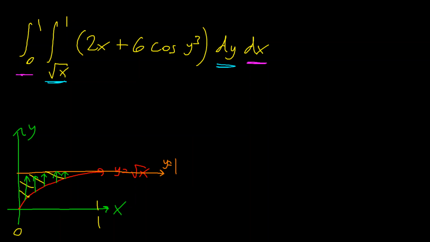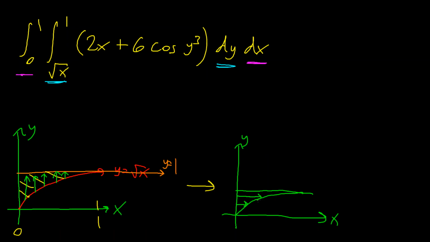Our goal now is to make it so that it's being integrated over horizontally, in other words, so that dx comes first. So x and y, and I'm going to redraw the domain so that it looks like this, and our goal is to make it so that it's being integrated over horizontally. So we have to create new bounding curves. The lower bounding curve is going to be this right here. So that's x equals 0.